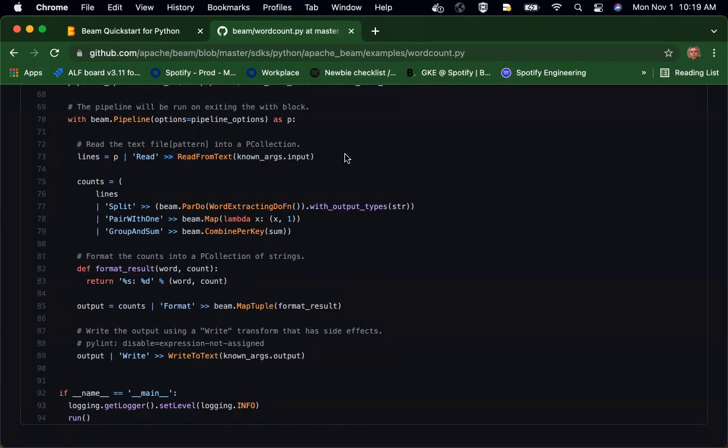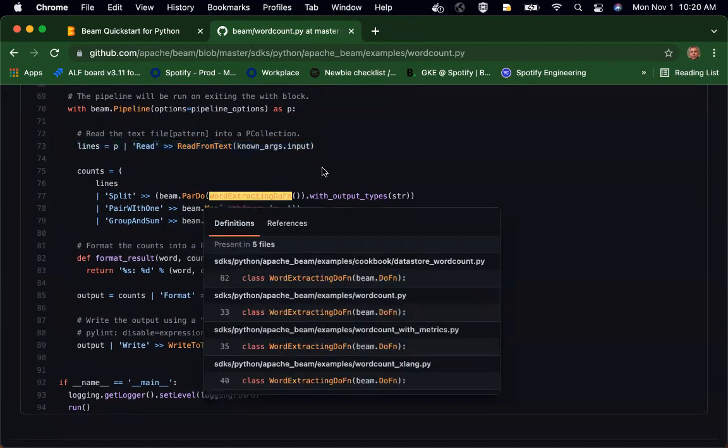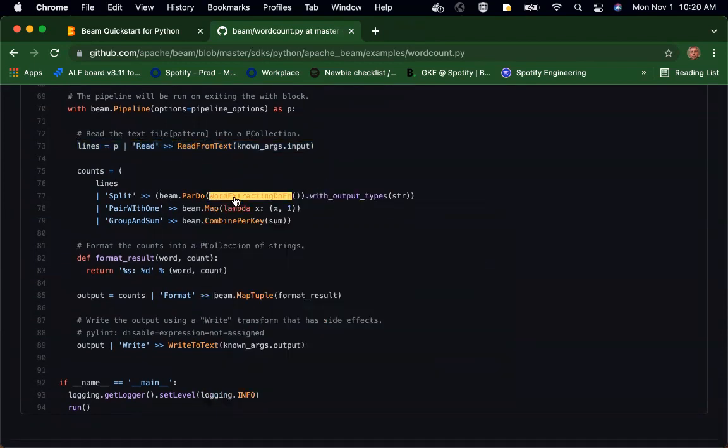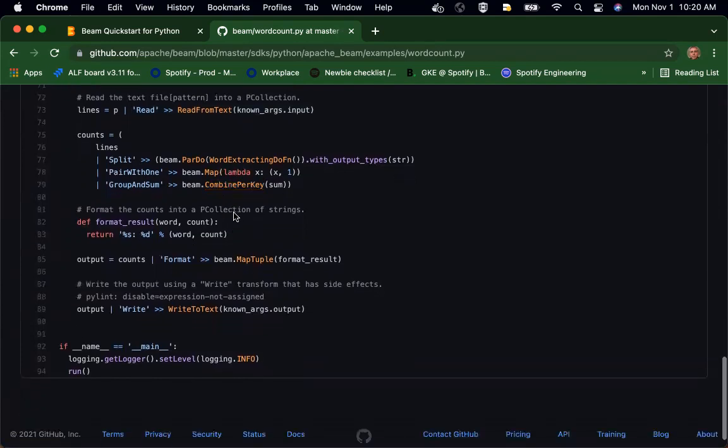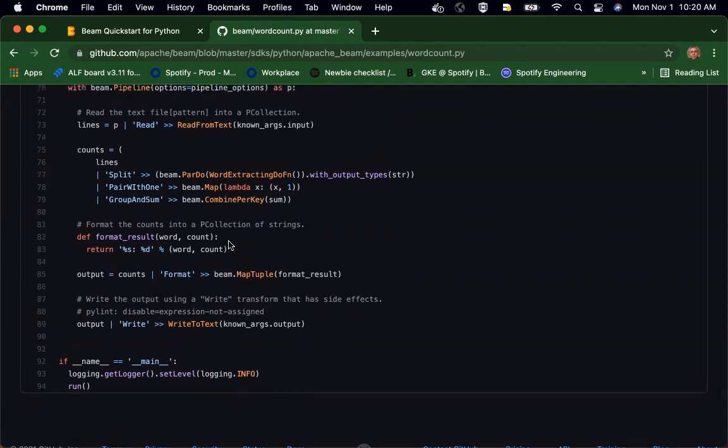So the way you read this is it reads the data from a file. It splits that data into individual words. It does some sort of count operation, and then it groups them, so that it's grouping all of the same words together and then summing them all, and then it's writing them all back out. So the end result is if you feed it in some text file, it'll count all the words and tell you how many words of that type were in the file. So I think that's basically the code.